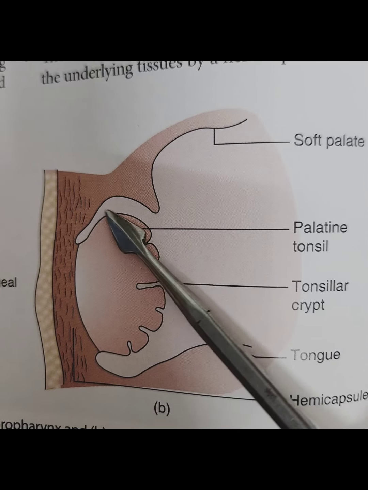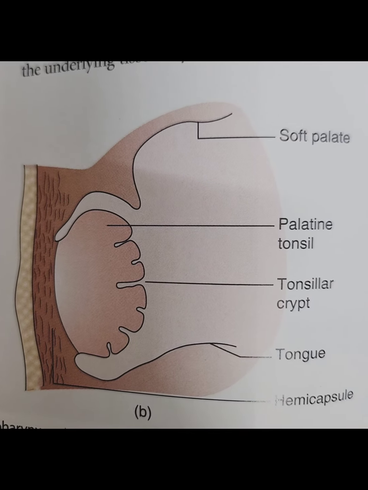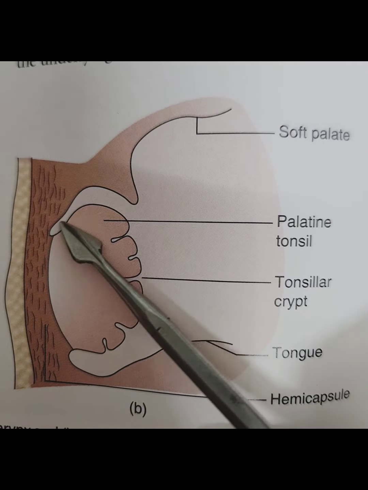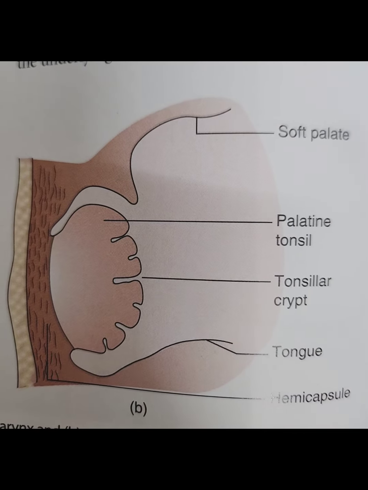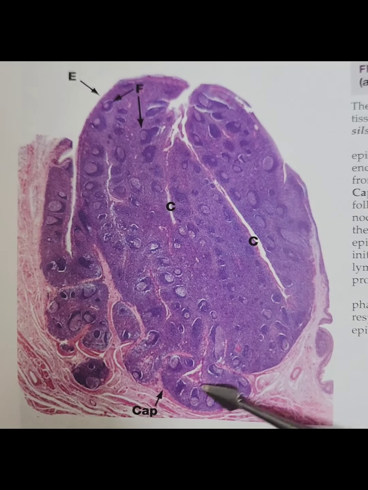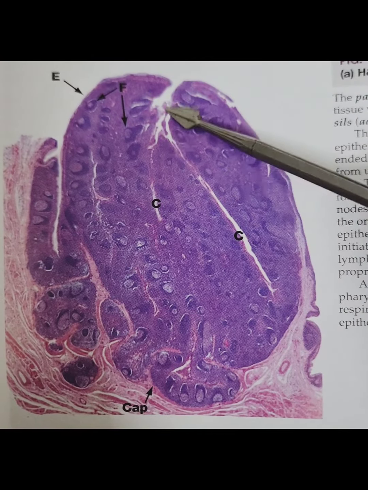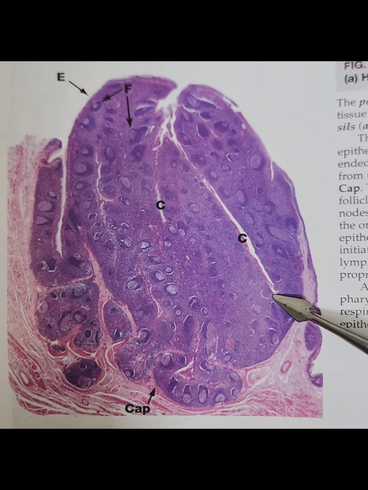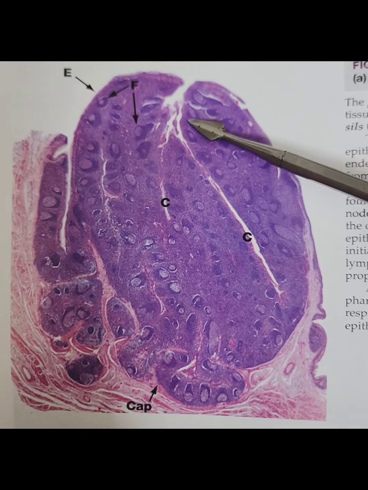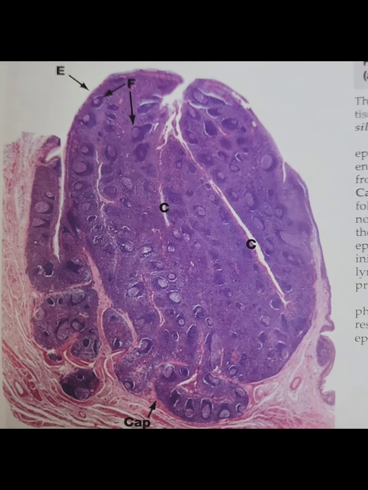The surface of the palatine tonsil is lined by the oral epithelium, that is stratified squamous non-keratinized epithelium. It shows many crypts. On one side it is capsulated, so it is also known as semi-capsulated. This is the histological picture of the palatine tonsil. On one side it is capsulated, so we can see the lining epithelium and crypts, which are clear spaces, and just below the epithelium we see lymphoid aggregations or lymphoid follicles, which are primary and secondary lymphoid follicles.